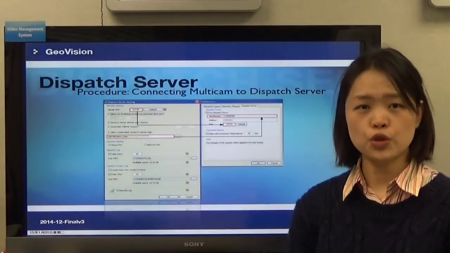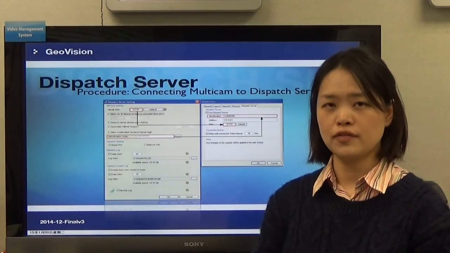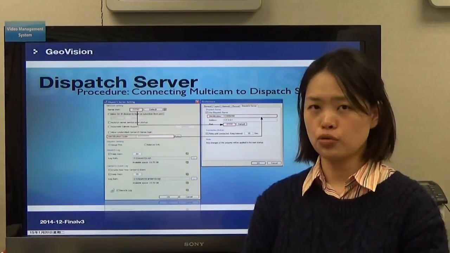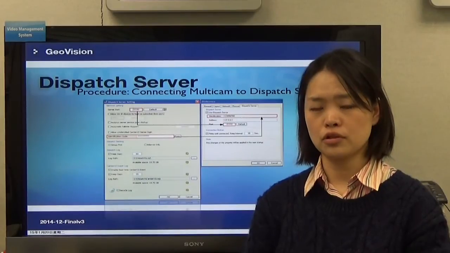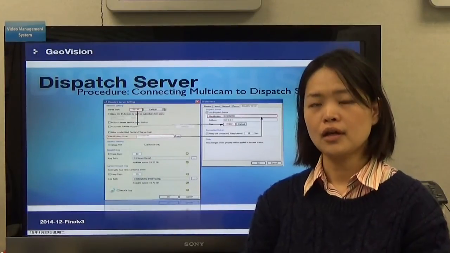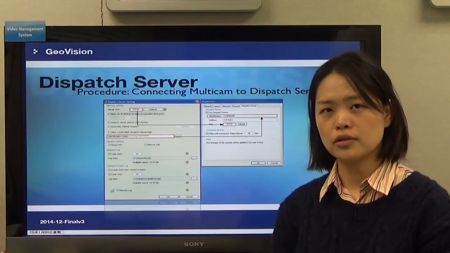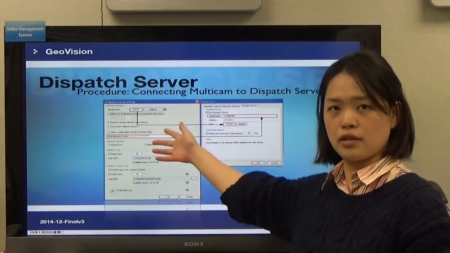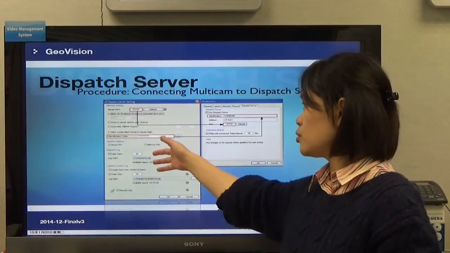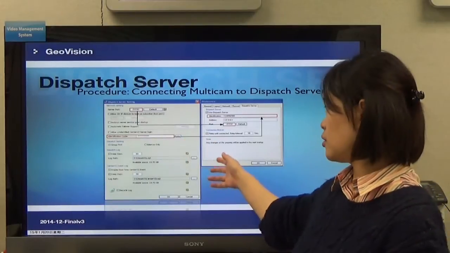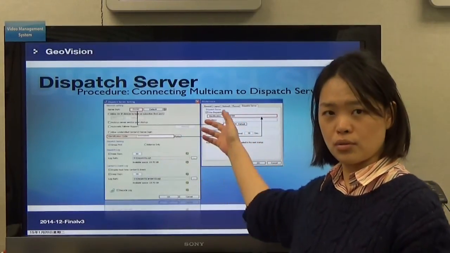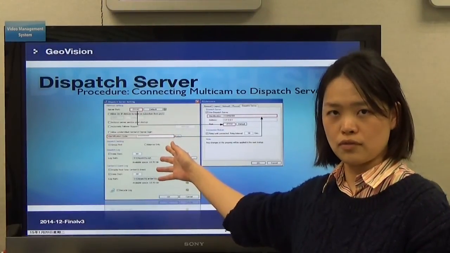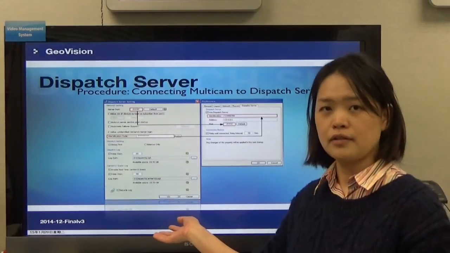In this slide, we will show you how to make a connection from GV-System to the dispatch server. Before we make the connection, please make sure your CenterV2 and dispatch server are connected properly. You have to make sure your identification code here matches the dispatch server setting. So there has to be port 21112, and also the identification code has to match. These two settings are very important for your CenterV2 and dispatch server. We will show you the setting in the next session.